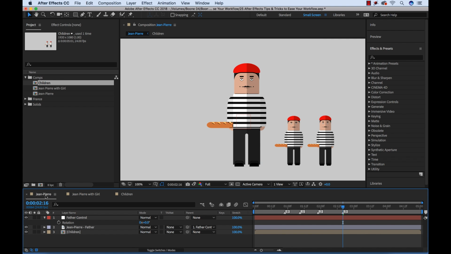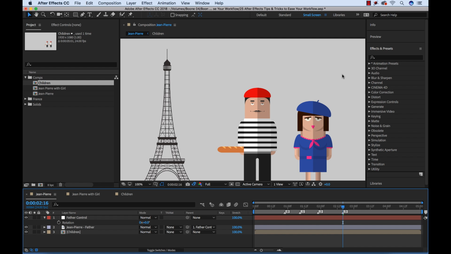Now if I go back and I'm working with Jean-Pierre and his children here, let's say he wants to show his children this nice picture of this lady he met in Paris. So now I can simply press the F5 key, and as I hold it, it's showing me that snapshot. So this is a great way to compare two different snapshots that you're working on, to compare and contrast.